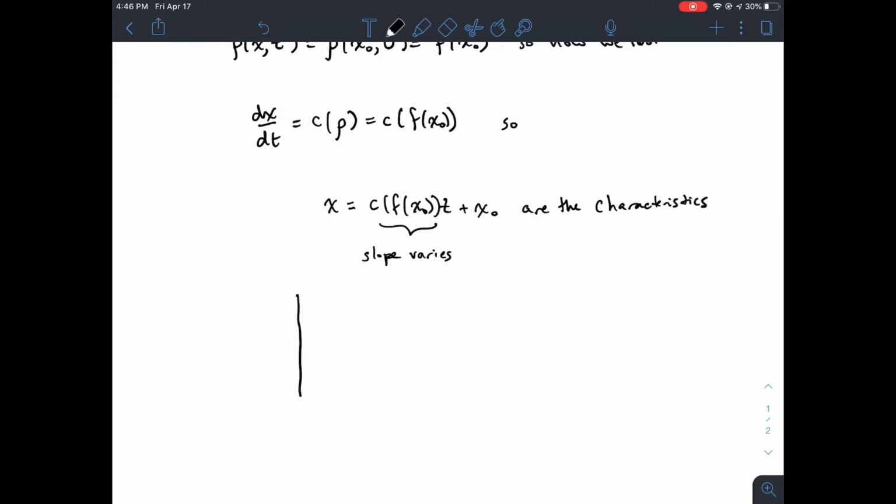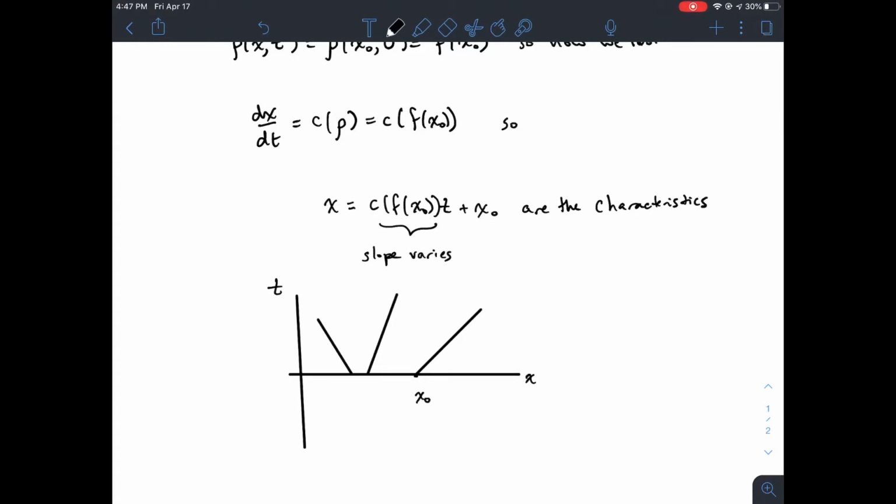So I'll just visually graph this in some kind of way, where it's a graph of x and t, right? Any particular different x naught starting point is going to give you a line of a different slope, depending on, of course, whatever f of x naught is. So there's your x,t. X naught would then be the point right there where the line hits the axis, of course.